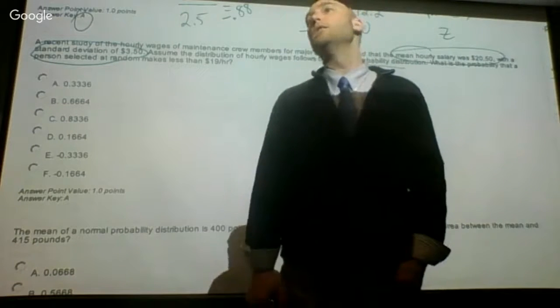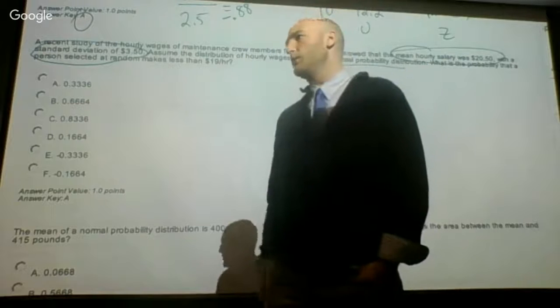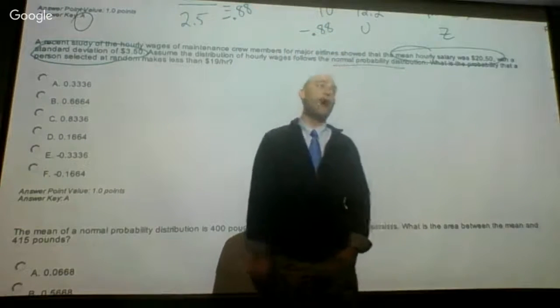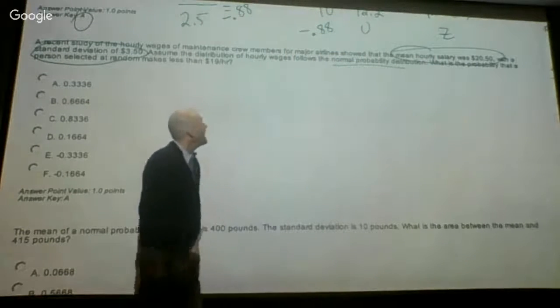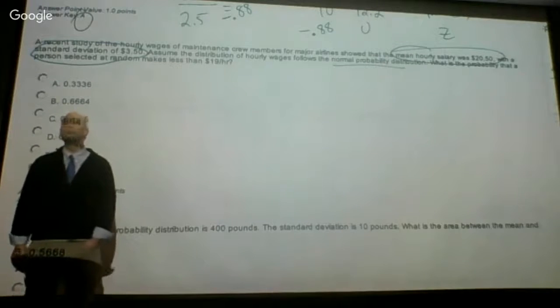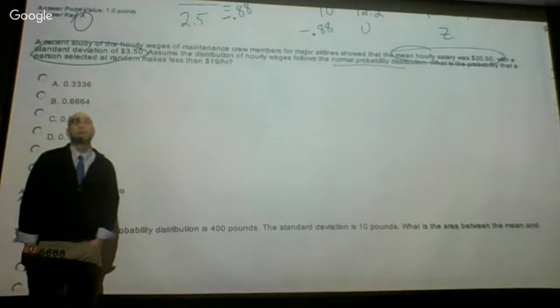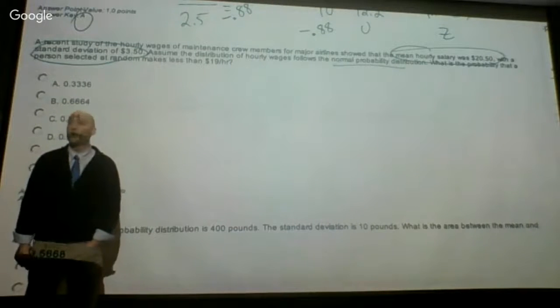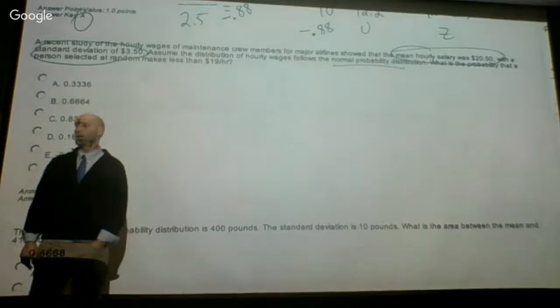It doesn't tell you how large the study was. It does tell you it was recent. It says in a recent study. So I assume that we went out and talked to a bunch of people who work for the airlines and asked them how much money they make per hour. It's not as though we've done an audit of all airline professionals everywhere.